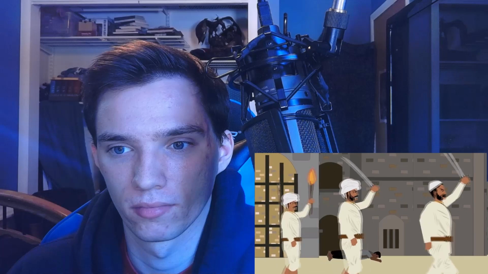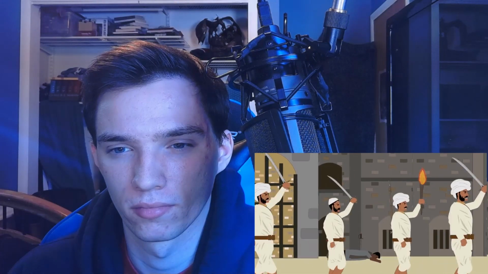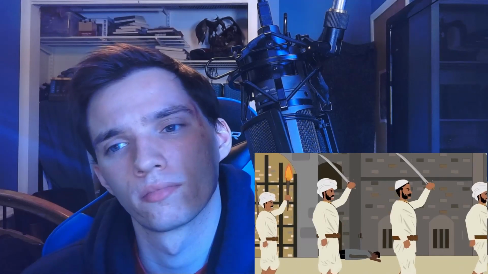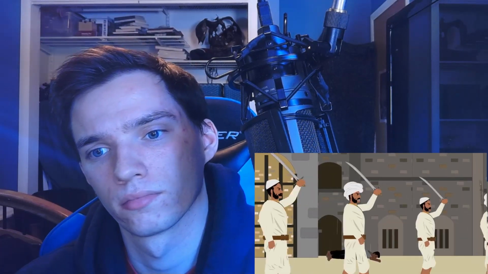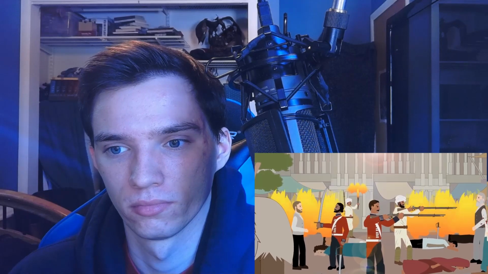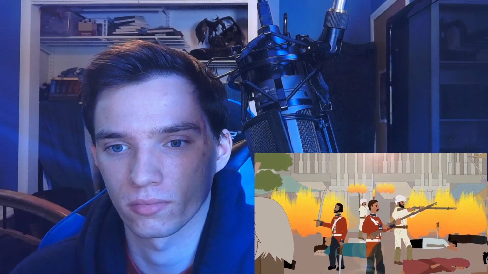The outbreak proper began a couple of months later, on the 10th of May at Meerut, when 85 soldiers of the Bengal Light Cavalry, who had been imprisoned for refusing to use the new cartridges, were set free by the rest of their regiment. The military station was then destroyed, and any Europeans they found murdered. The British were caught on the back foot and were slow to react, allowing the rebellion to spread out from Meerut and take hold across the rest of central and northern India.